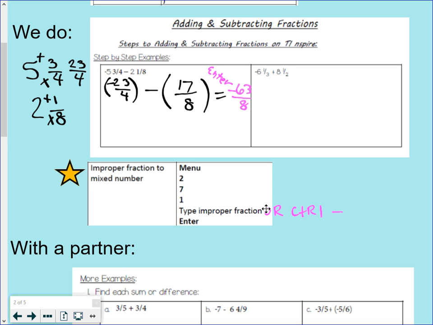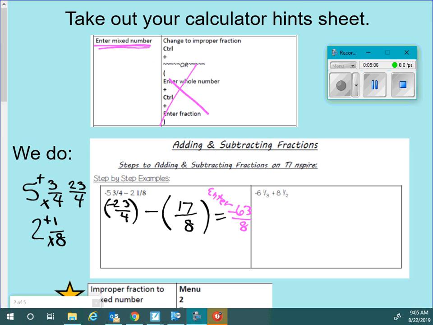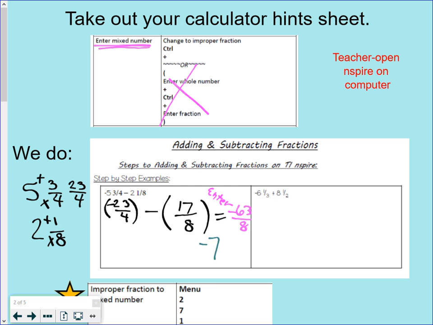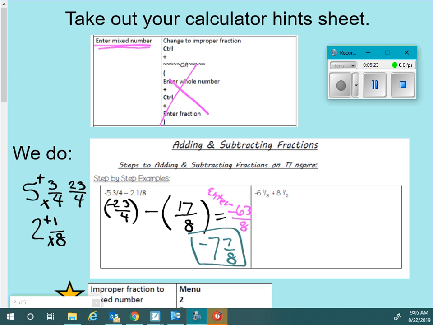This is error. Okay, raise your hand. Make the light go up. All right, so when you hit enter, you're going to get the answer of -7 and 7/8. Final answer, go ahead and box it. Raise your hand if you did not get -7 and 7/8 in your calculator. Okay, raise your hand, so I can come around and help you. So everybody got -7 and 7/8.